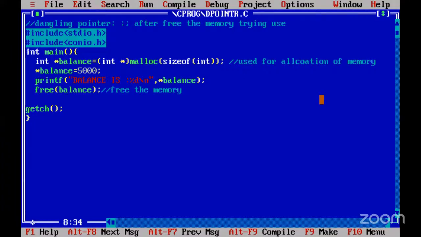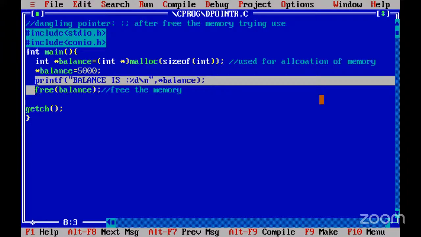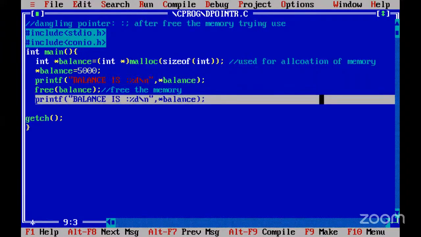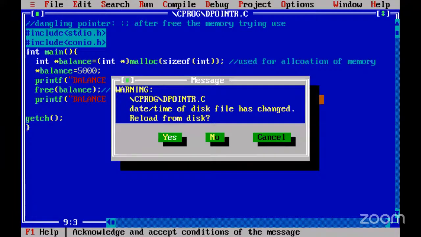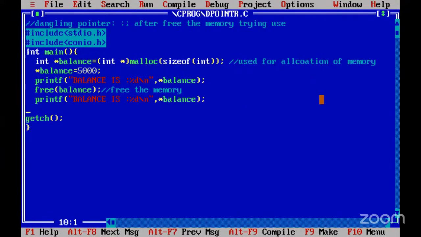And suddenly, if I want to use this once again and try to print the same balance pointer, after free, the memory is freed.